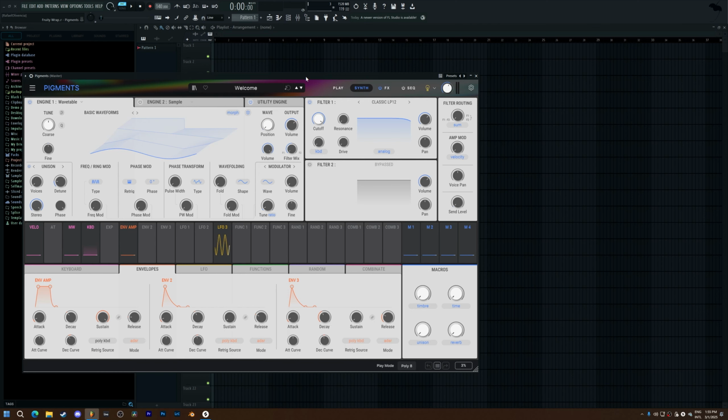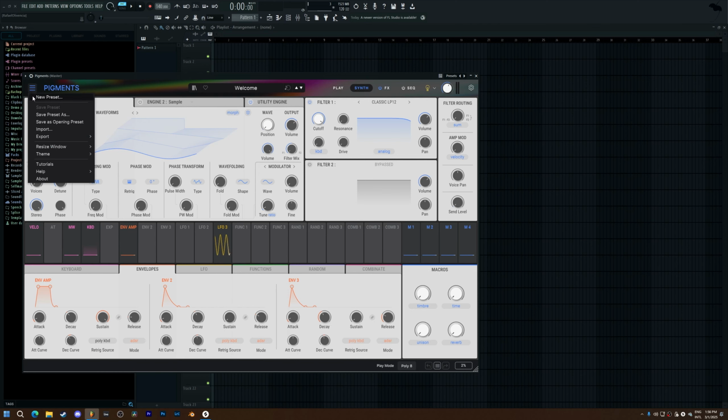We're gonna do an in-depth tutorial, and I'm gonna explain each and every module, every engine, everything that you can do with Pigments. So this is a really in-depth tutorial. It's gonna be basically your handbook or your manual to Pigments 6, to sound design, to synthesis, and you're gonna learn a whole bunch. So this is gonna be a very long video, but it's gonna be very useful. So let's get started. Here, this is Pigments 6.